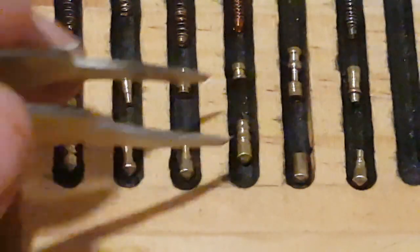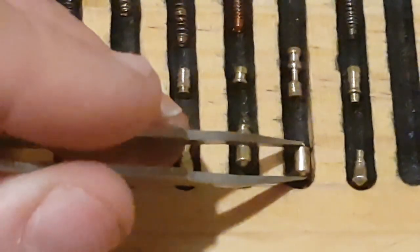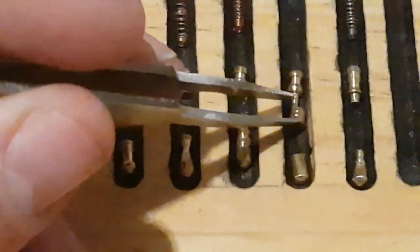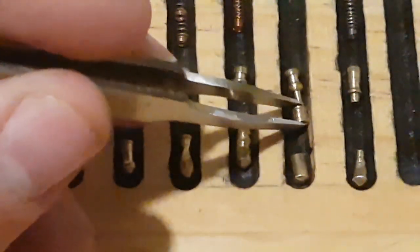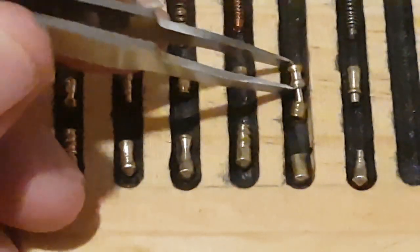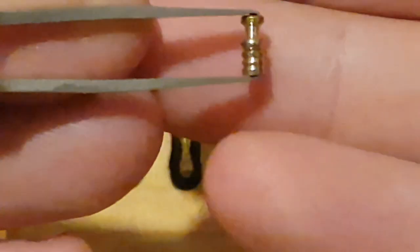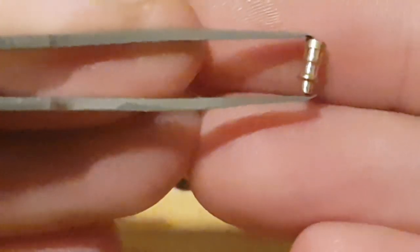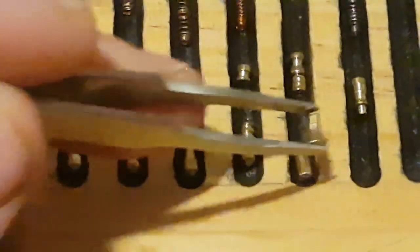A torpedo pin. Serrated with a tiny spool. A standard with a spool in a T-pin type of way. Does that look like light serrations in there? It does. Light serrations in the bottom of that pin. And reduced diameter with a T-pin on the end. And a T-pin key pin.